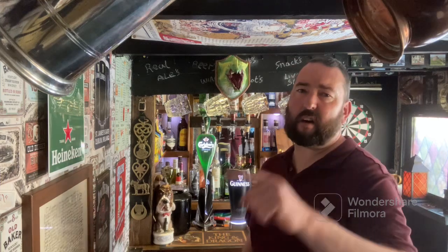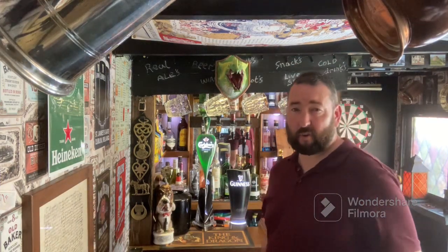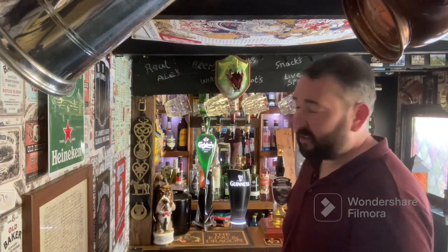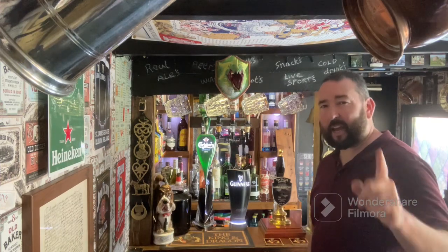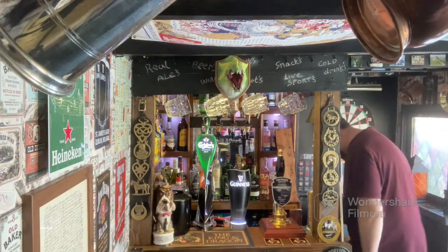And then for Babbling beer reviews, Castle Gold or Harbour Special. So I went with the Harbour Special because I haven't done a review on this, and I also haven't had it for a little while on here. So nice to get it. Nice to get hand pulled beer again. Real live ale from the pump.